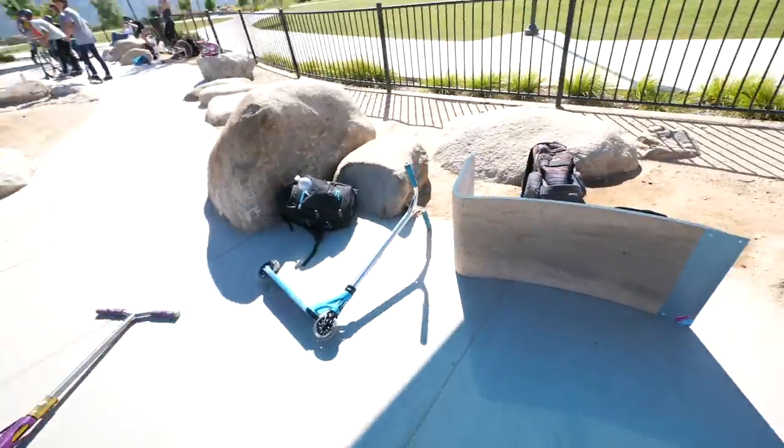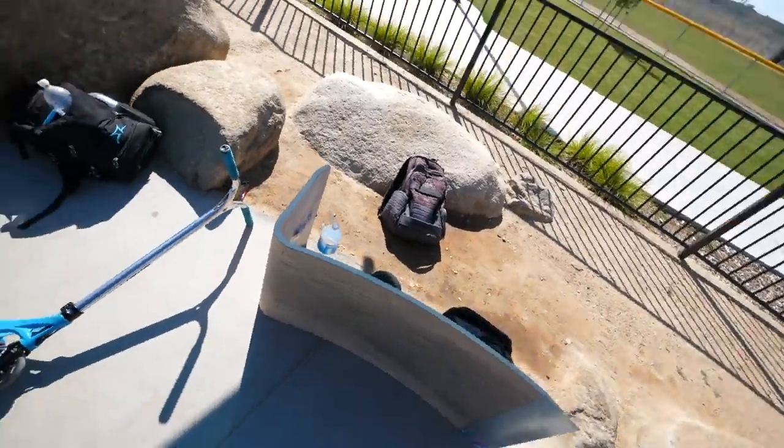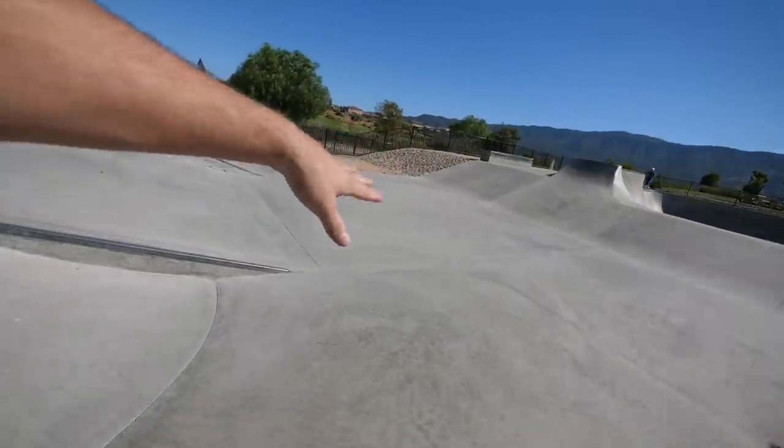Alright, so we made it over here to the skate park. We're at Summerly Park again and today I actually brought the kicker with me. We've made a video like this before over at Kellogg skate park, but over here we have the perfect spot to actually put the kicker — right here — because once we put it here we'll actually have a gap that we can hit. We can scoot it back further and further and do tricks over it. It's gonna be a little bit of an interesting project but a lot of fun. Let's get some clips in the bowl.